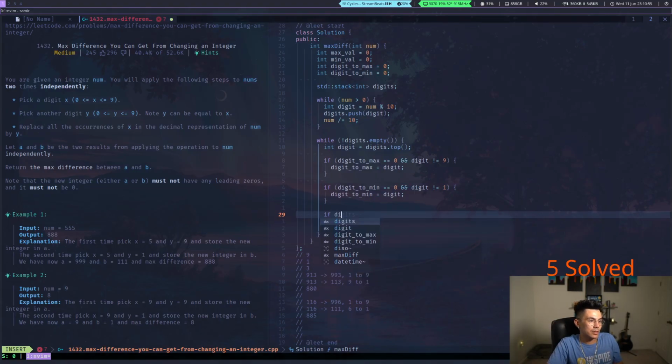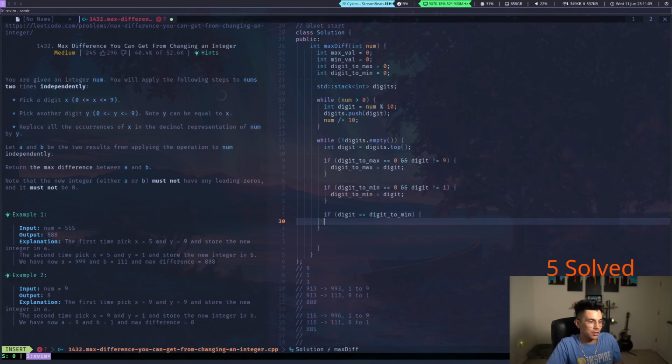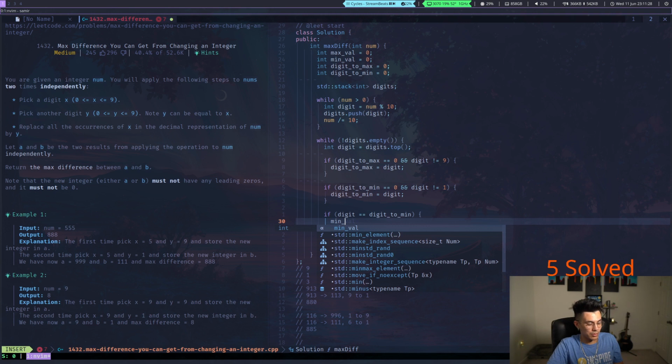So if digit to, and now if digit is equal to digit to min, then we, right, and then we do min value.